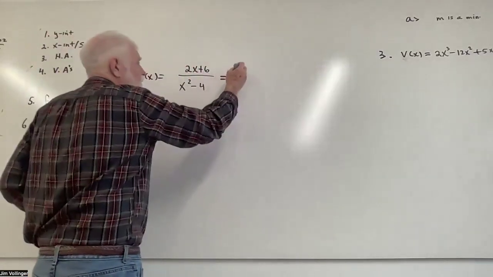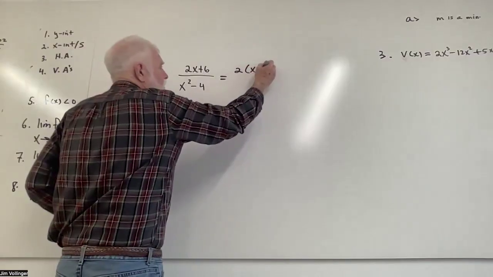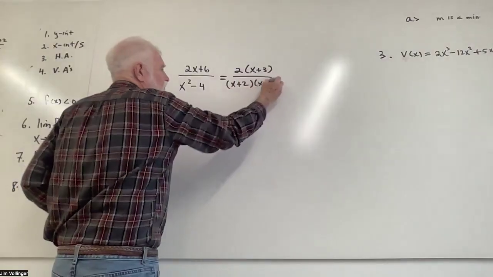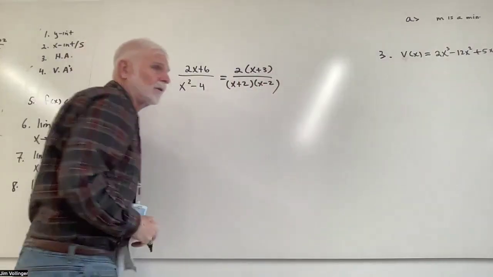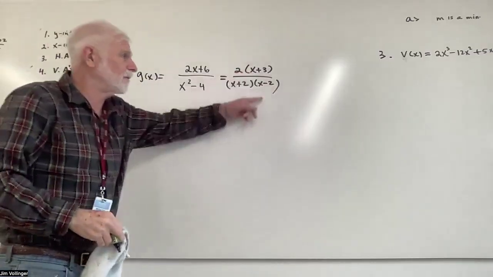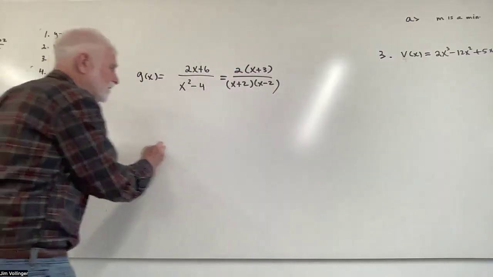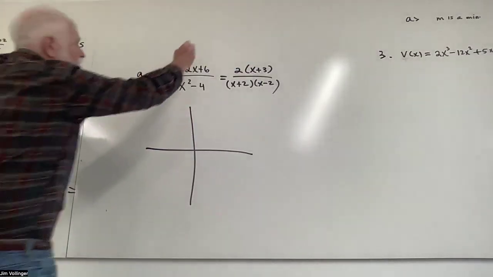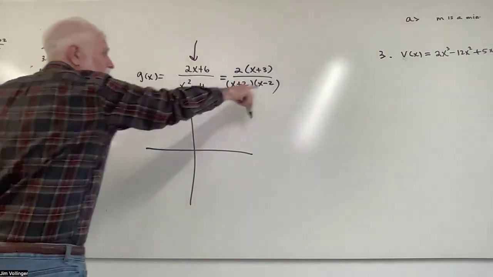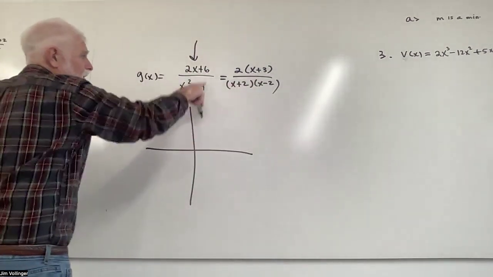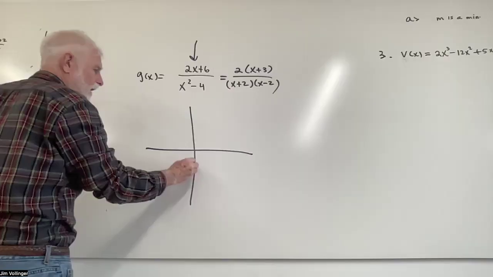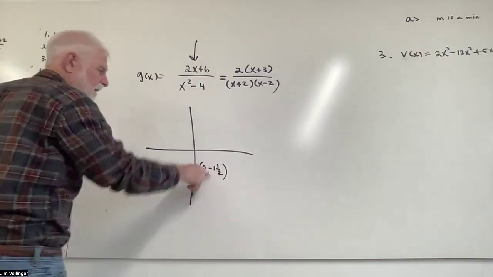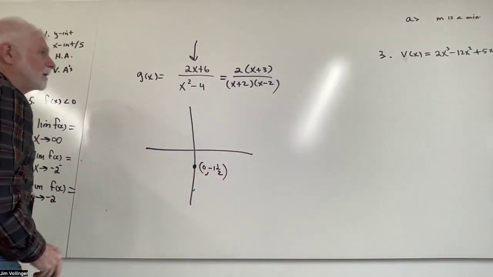And it's good to put these in factored form. Good practice to put these in factored form, x plus 2, x minus 2. And the first thing I notice, I got 2 vertical asymptotes. Nothing's dividing out of the problem. So let's get our x-y axis together and let's go down the checklist. Y-intercept. Well, you better look for the y-intercept in the original or you have to do a little more work over here. So there's your y-intercept, 6 over -4, -1.5. You put a 0 in, -1.5. Might have to move that coordinate, but we'll see.